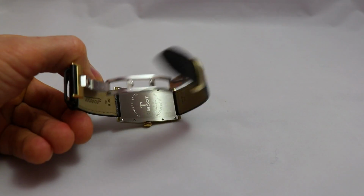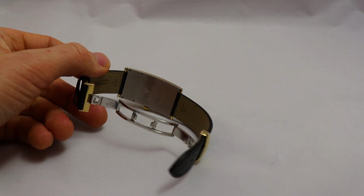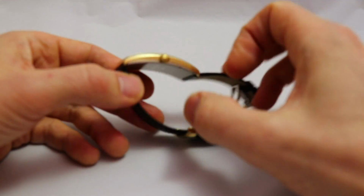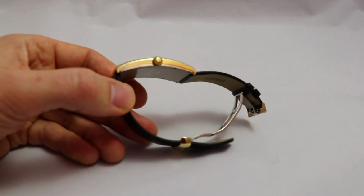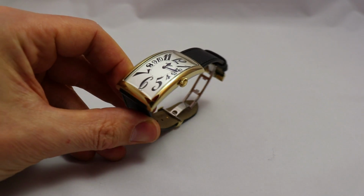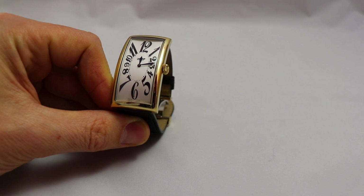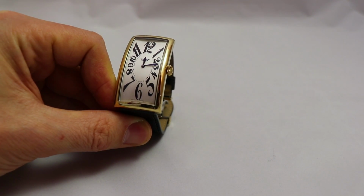There you can see some basic information, reference number and such things. Not very interesting. The next thing is the crown I want to show you. This is beautiful. We see here a nice onion crown, works pretty nice, pretty good together with the numerals and the hands.